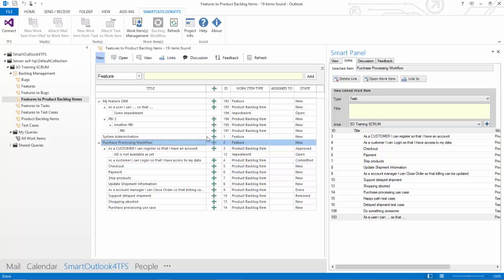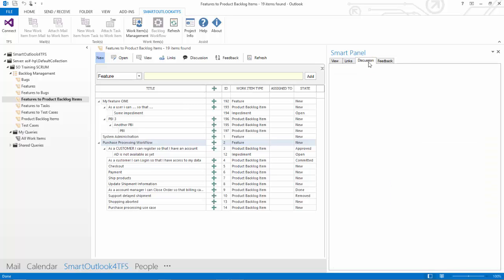So you don't have to jump around. You can just stay here and do a lot of productive work. You can also select the linked work item and delete the link to the work item. You're not deleting the work item. You're simply deleting the link between this feature and that product backlog item, and it's gone.